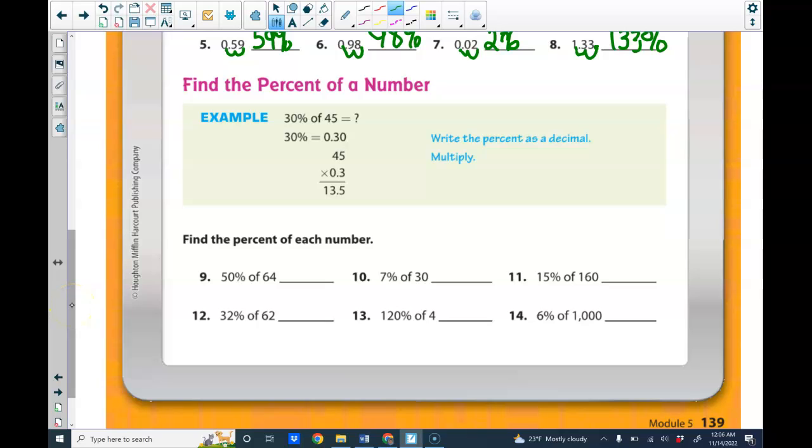And then for the last 6 here, we need to find the percent of each number. And this is pretty much going to be done on a calculator. So if you have that percent button, you can use it. Otherwise, you have to make that into a decimal. So I'll show you both ways. So 50%, we want it as a decimal. So 2 spots to the left. So 1, 2. So in the calculator, we put 0.50. This word "of" means times. So we do 0.50 times 64.